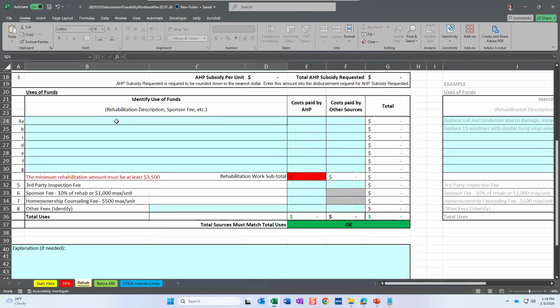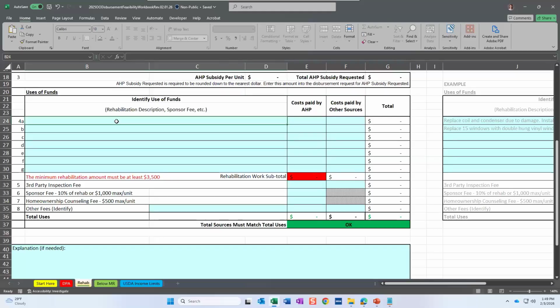So this is where I'll list all our expenses. The first set of expenses we need to list are the expenses related to the direct rehabilitation. So these are things like the contractor expenses. So there was a roof replacement done. That would go in. When you are writing your rehabilitation description, we do not need all the details of what was done in the feasibility workbook. We do need to estimate, we'll talk about that in a little bit, but in the feasibility workbook, we just need either a short synopsis of the work done, something like roof replacement, and that's it.